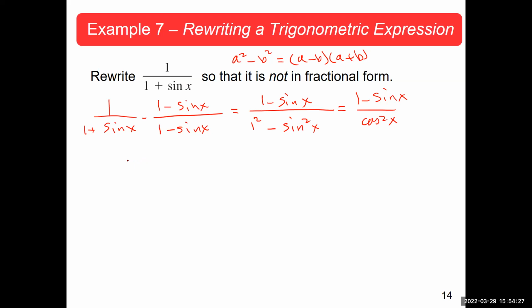Well, 1 over cosine of x. Inverse of what? Secant, very good. Secant x, correct? So if I replace, and if I make a square, square and square, then this answer is going to be 1 minus sine of x multiplied by secant square of x. Do we have a fraction? No. No more fraction.